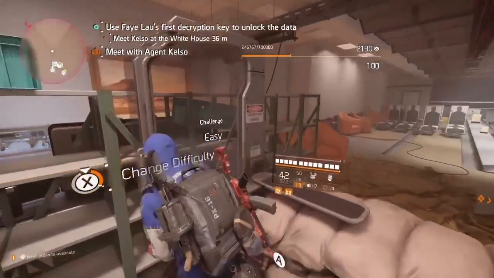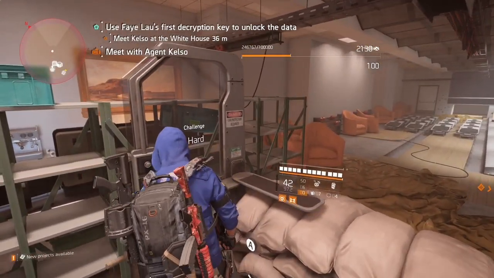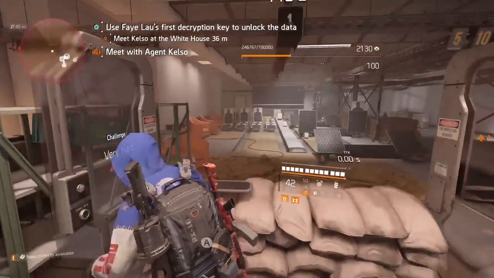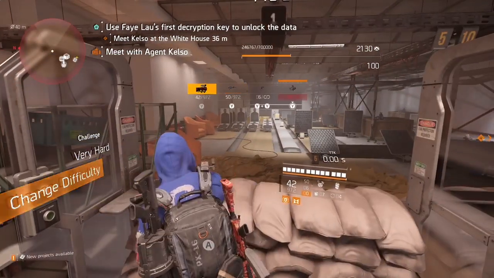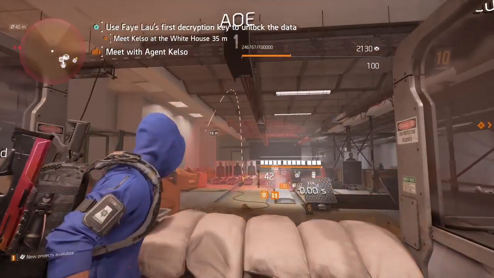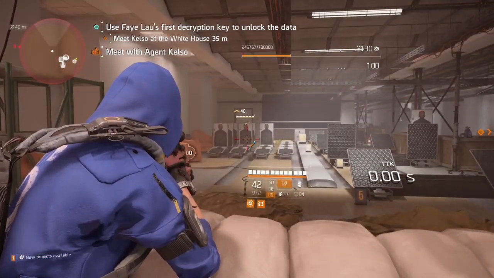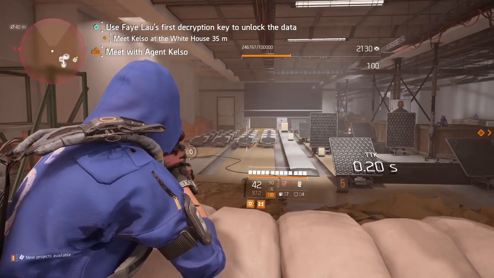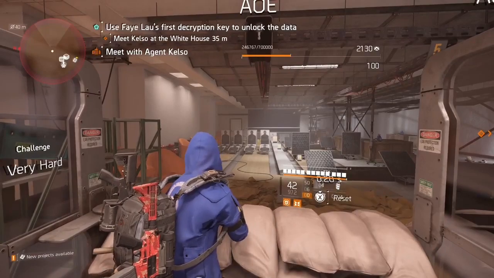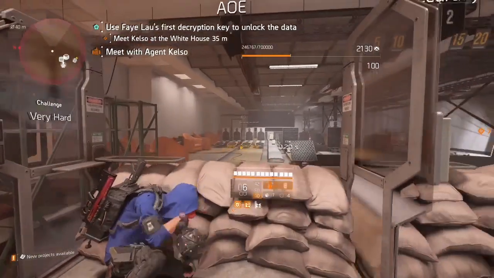Let's go over here. Let's set this to very hard. There you go. So let's get the Capacitor. We're going to drop the Shrapnel trap. Boom. Look at that. And now here's where the shield comes in. And we get that back instantly, guys.